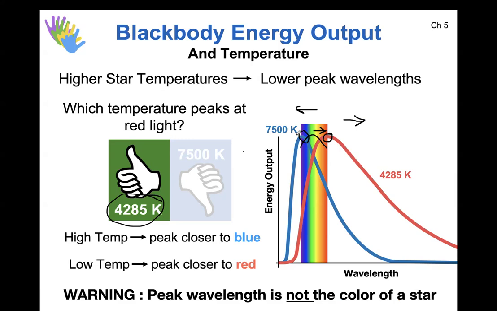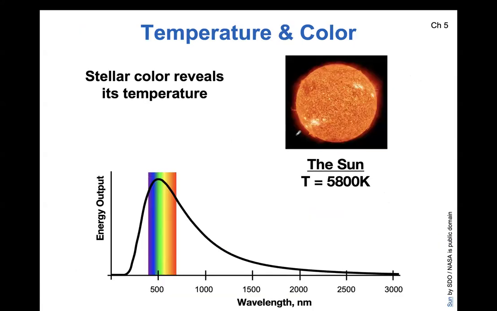All right. And as I've already mentioned, the peak wavelength is not the color because the actual color is the combination. So what you see is, you have to think about how it's going to look, which sometimes is obvious with the sun because the peak is right in the middle of the rainbow, so because of that symmetry we can say that it looks white. But in other cases you've got to think about it more carefully, and it's not immediately obvious, but I wouldn't ask you something that'd be tricky.